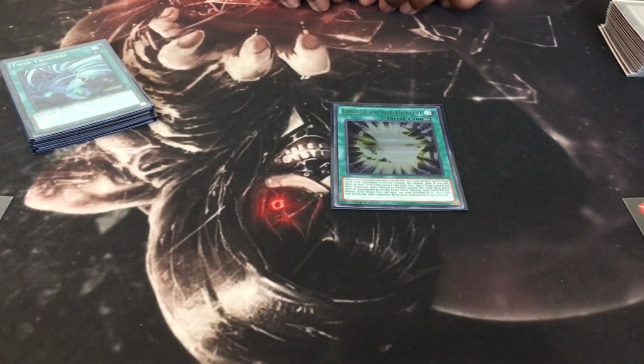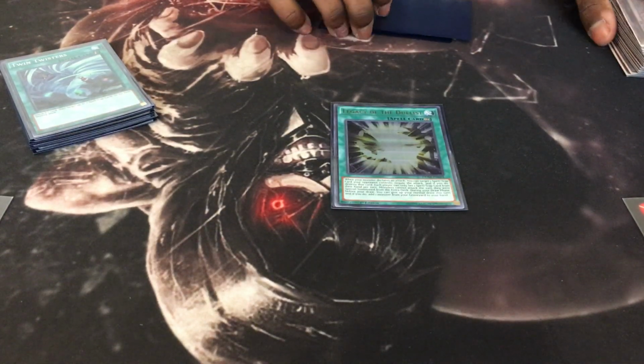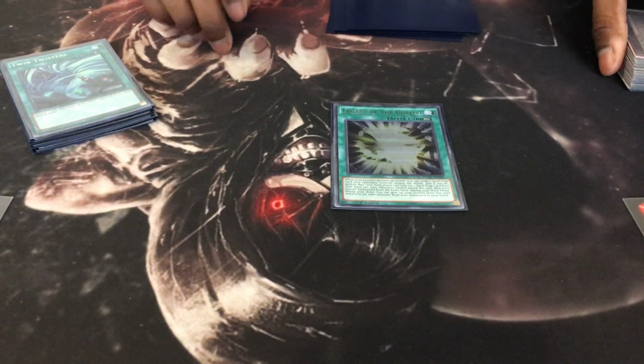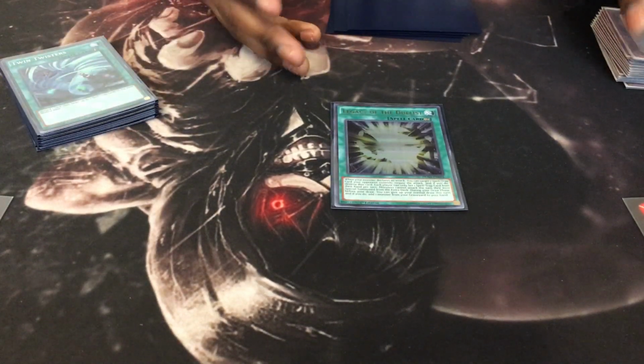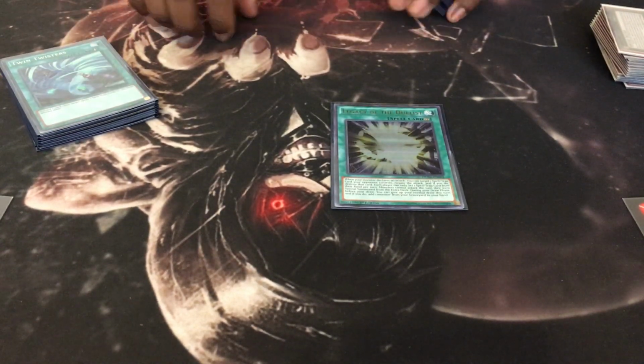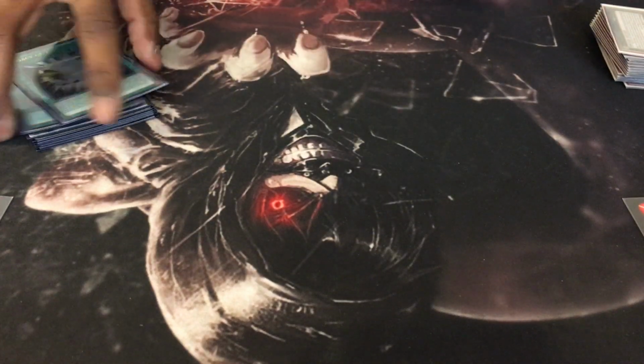The other effect is monsters cannot attack during the turn they are summoned from the extra deck. And the final effect is during your draw phase, you can skip your draw as cost to add any monster from your deck, from your graveyard to your hand. So it lets you recycle your cards and continue locking your opponent.